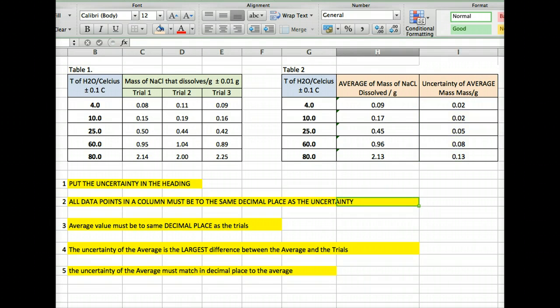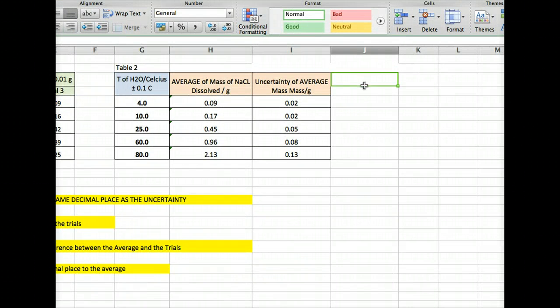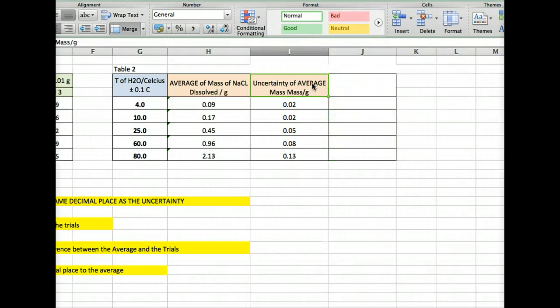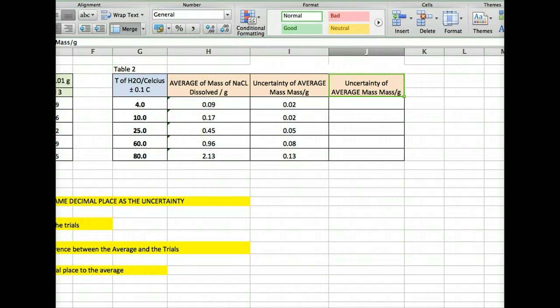If, however, we needed to also have our uncertainty in percentage, we can do that as well. So let's take a look at how to do that. I'm actually going to take this heading here and just copy it over. The only thing I'm going to change is the unit, because now we're not going to do this in grams, but as a percentage. And now we need to know what percent this uncertainty is of the average value. So I'll type in equals this divided by this. That will give me the decimal. Multiply it times 100 will give me the percentage.